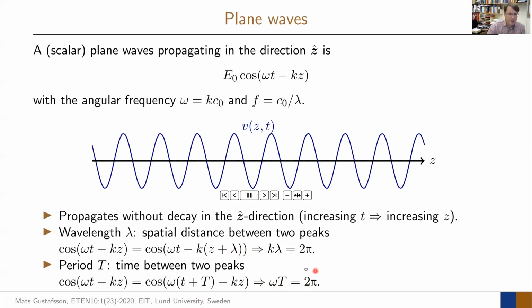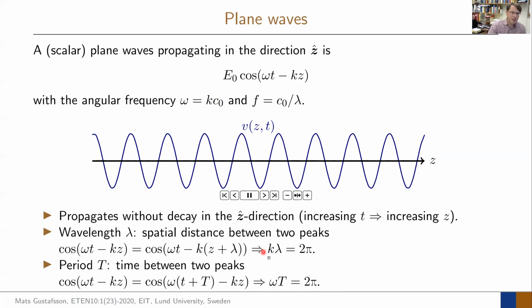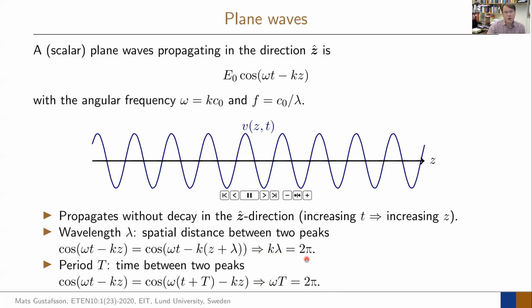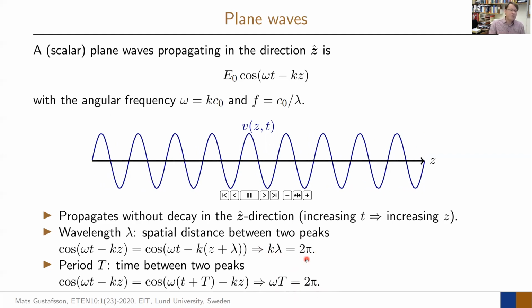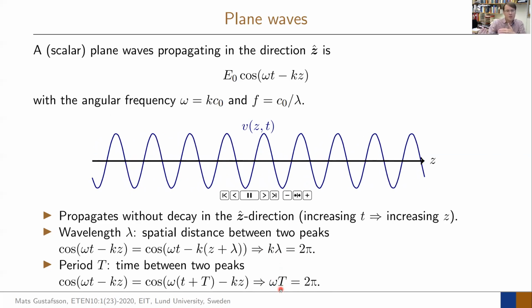This relationship I know you have seen in many, many courses because you have studied a lot of cases with evolution in time. In this course, we will be more focused on evolution in space. And there we have these wave numbers, we have the wavelength, and they are related with this 2 pi. So sometimes I will talk about the wavelength, sometimes I will say the wave number. We will use both. In the same way as when you do this in time, sometimes you talk about angular frequency, sometimes you talk about the period time, because sometimes one is convenient and sometimes the other one is convenient.